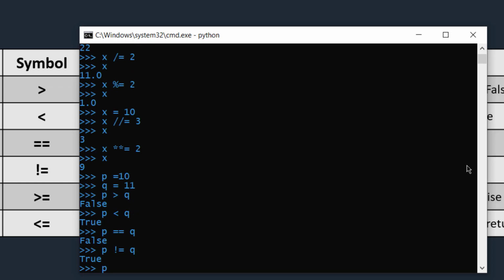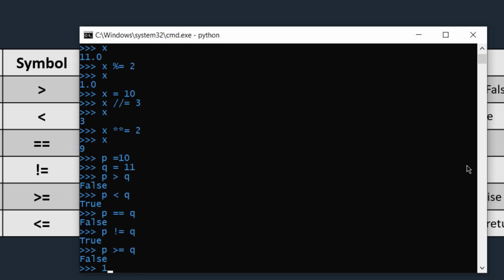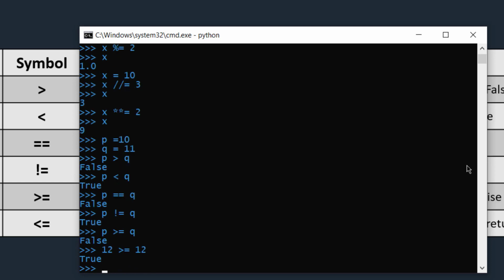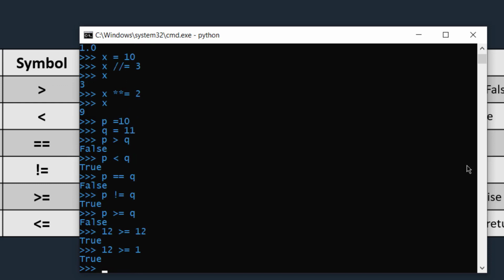For example, if I say p greater than equal to q, what I am saying here is the value of p is 10 and q is 11. p is neither greater than nor equal to q, so it will give a false value. But here if I write 12 greater than equal to 12, it is true. 12 greater than equal to 11 is also true. I have mistyped and put 1 in place of 11, but anyway 12 greater than equal to 1 is also true.